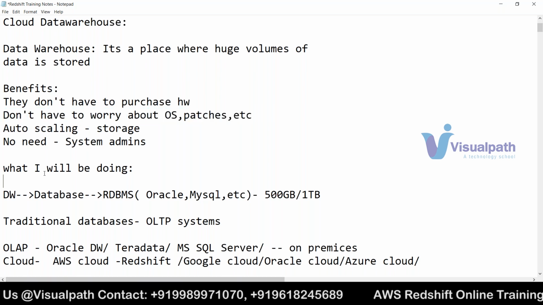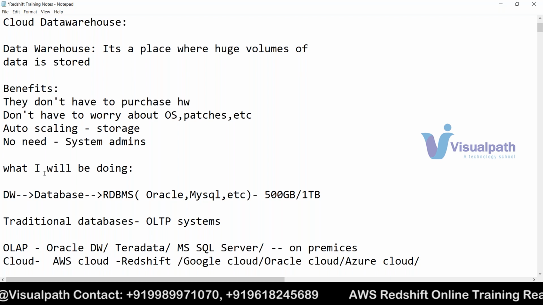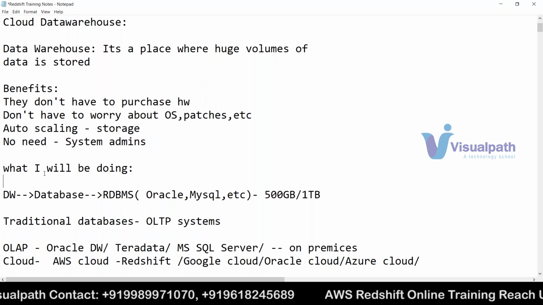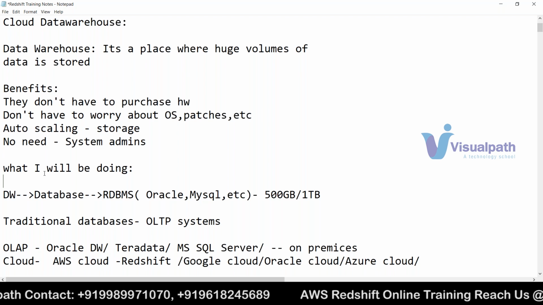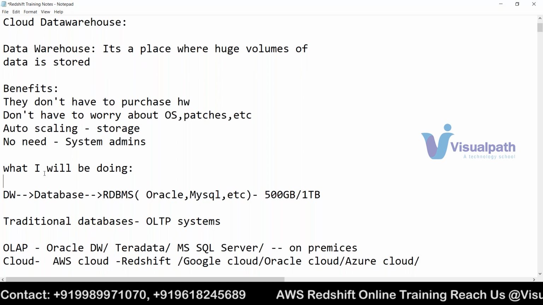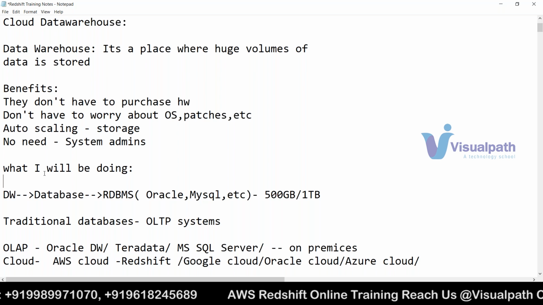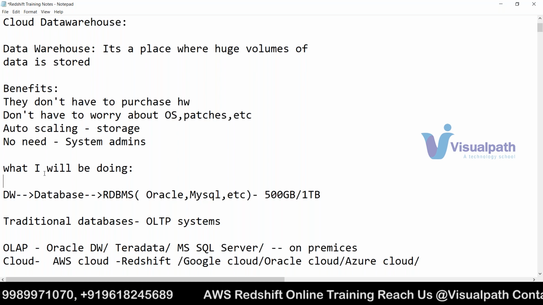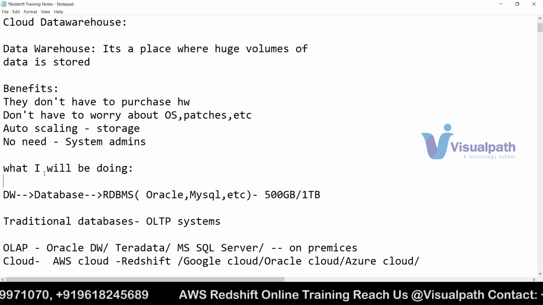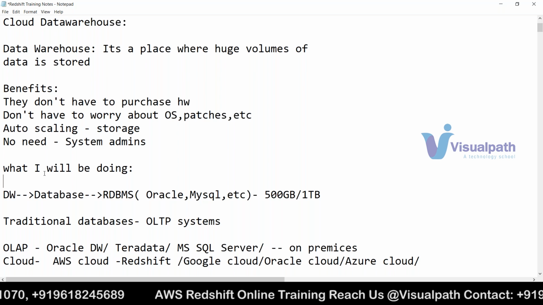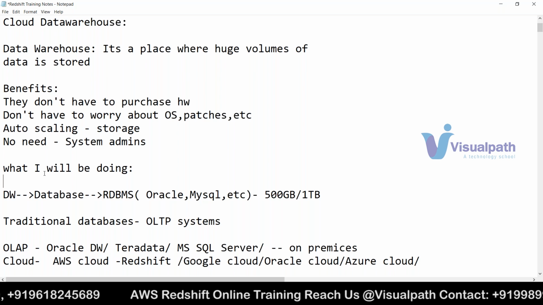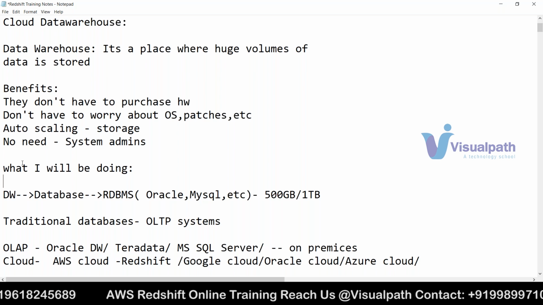So these are the points on why a customer should migrate to cloud: you get better performance, the least price, and no headache of upgrading, scaling, versioning and all those things.